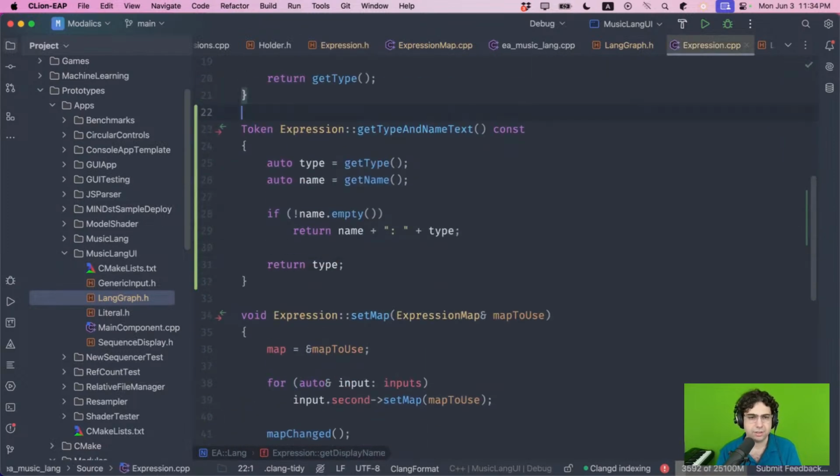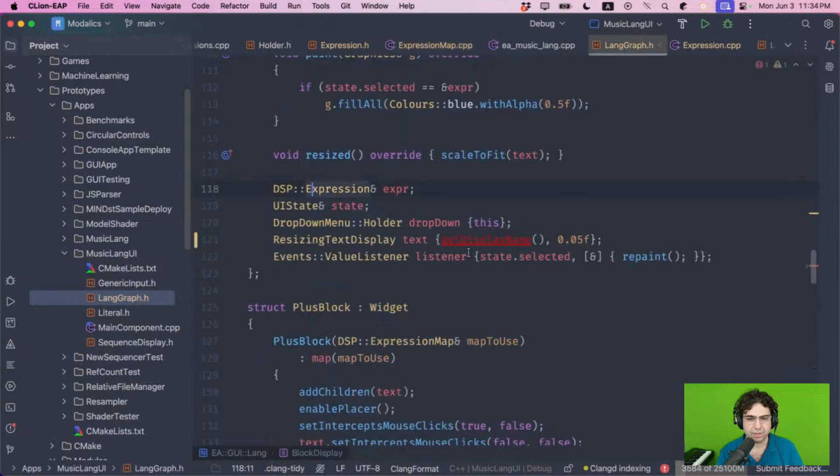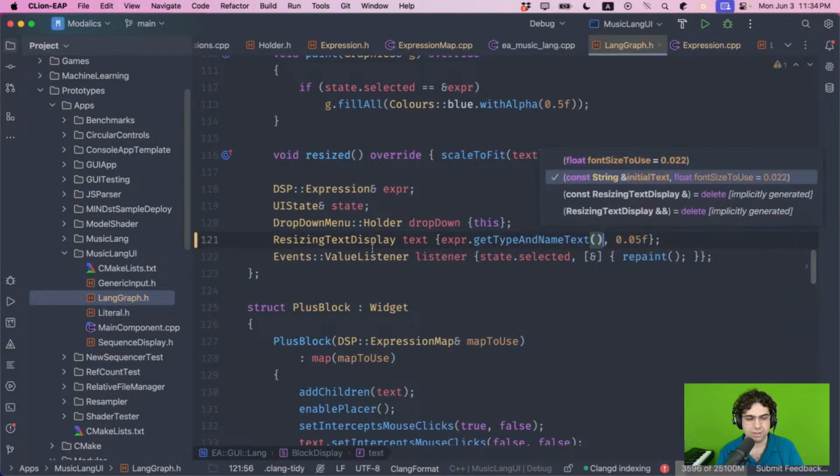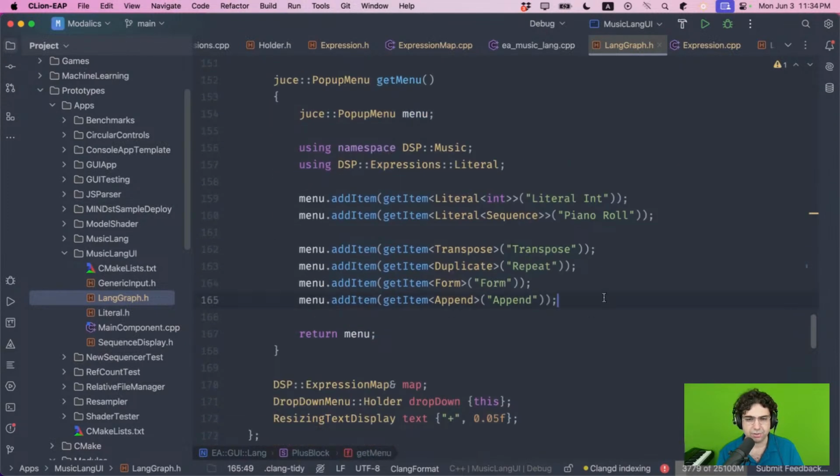Okay. And then I can just reuse this function in this place, expression get type and name text. And then when I'm in my little drop down menu, I can do the same thing here.